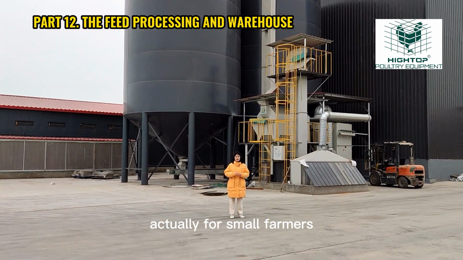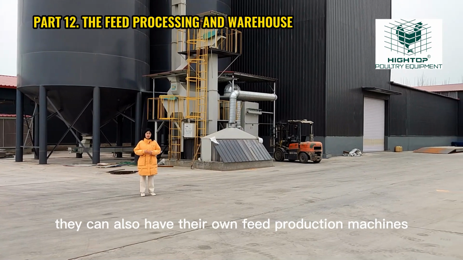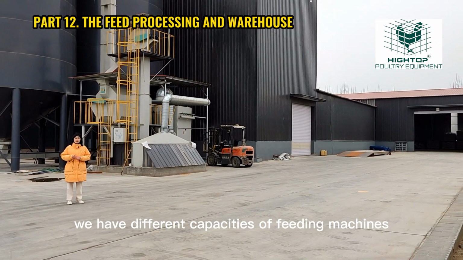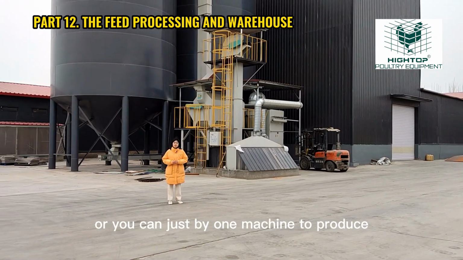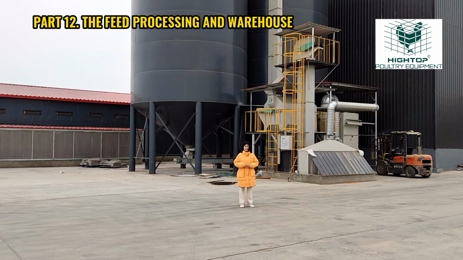Actually, small farmers can also have their own feed production machine. We have different capacities of feeding machines. You can build such a big feed production warehouse, or you can just buy one machine to produce chicken feed for your farms.